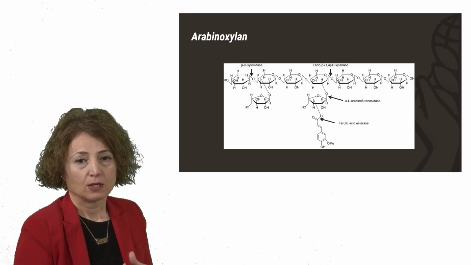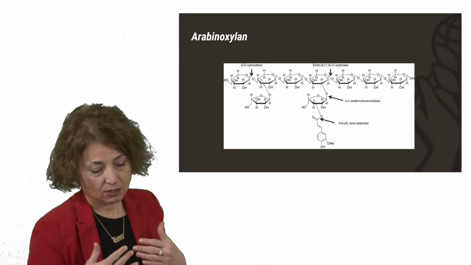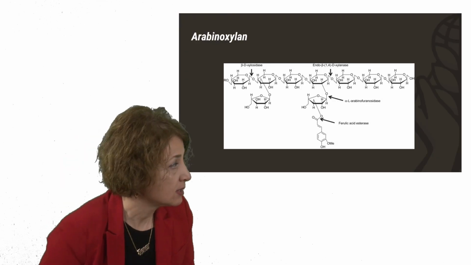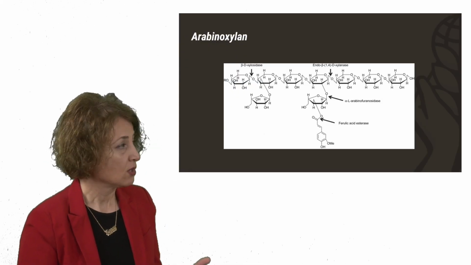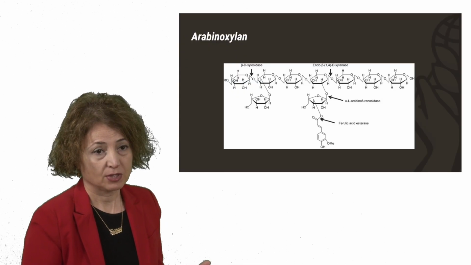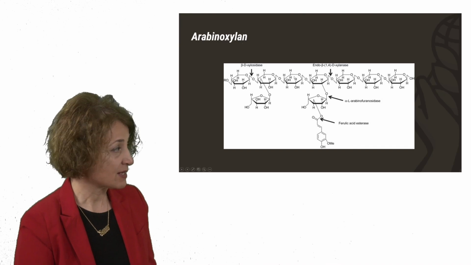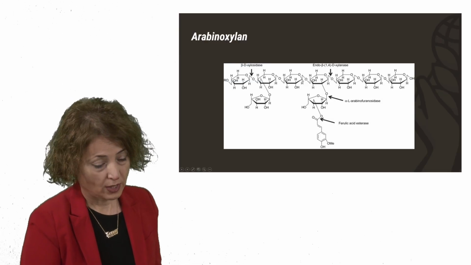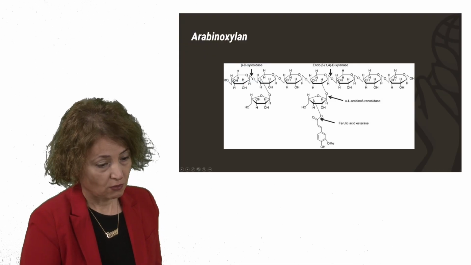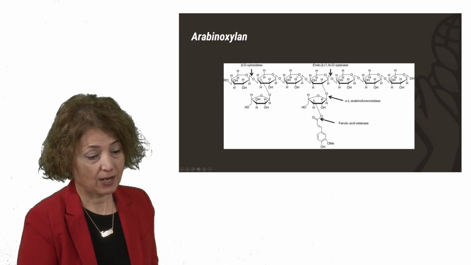Okay, this is the basic structure of arabinoxylan. Arabinoxylan is a beta 1,4 linked pentose. And why? Because it's a 5 carbon sugar. If you think of the Latin, penta means 5, so a pentose sugar is a 5 carbon sugar. That's why arabinoxylans are referred to as pentosans, because of the 5 carbons. If you look here, this is how we number the carbons: 1, 2, 3, 4, and 5. The sixth member in the ring is oxygen, so we have 5 carbons.